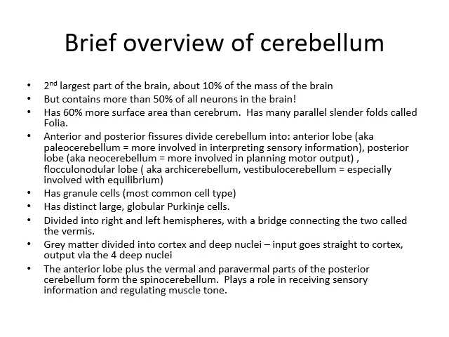And the flocculonodular lobe, also known as the archicerebellum, also known as the vestibular cerebellum. Archicerebellum means ancient cerebellum. Vestibular cerebellum means it takes input from the vestibular system. The vestibular system is concerned with balance, so this lobe seems to be especially involved with balance and equilibrium. The names archi-, paleo- and neocerebellum are chosen because they developed at different stages of evolution, the archicerebellum being the most ancient, then the paleocerebellum, and the neocerebellum being the newest part of the cerebellum to have evolved.